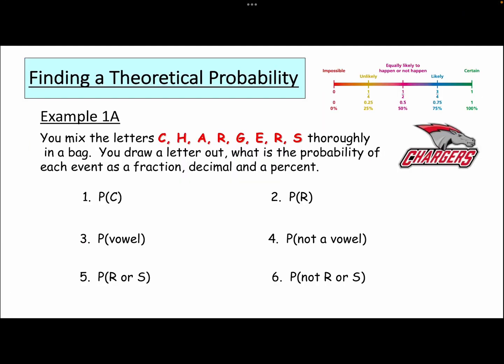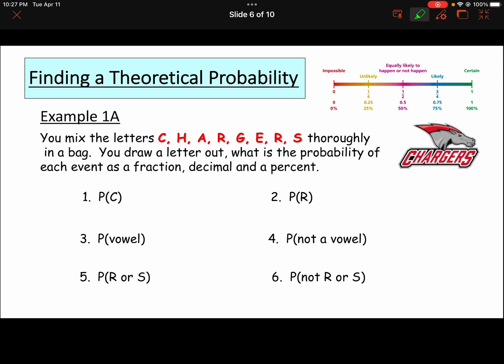So we're going to quickly go through, and today I'm going to make you write your probabilities in all three forms just to keep you practicing and making sure you understand, so you can have a calculator easily help you. So we have the word chargers, and we have these letters, and they cut them up and put them in a hat. We want to know the probability. When we see P and then parentheses C, it's saying what is the probability of getting a C. Up there we have 1 C. So it's what we want over the total. We count 1, 2, 3, 4, 5, 6, 7, 8 letters. So the probability of getting a C is 1 out of 8.